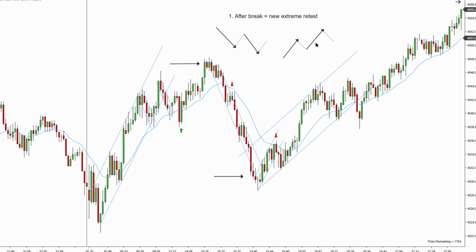I'm looking for the same thing as I'm always looking. I'm looking for the high probability pullback. So I'm going to draw my short-term trend line in the opposite direction as well. And this is the exact same pattern that happened right here. You have this downtrend, you have a break, and you have a new low. Coming off this trend line, I'm using the short-term trend line rules to tell me that this downtrend played out. Price closed above the EMA.